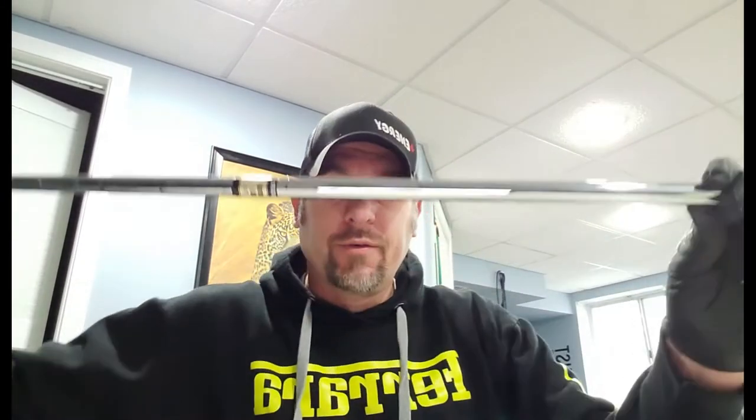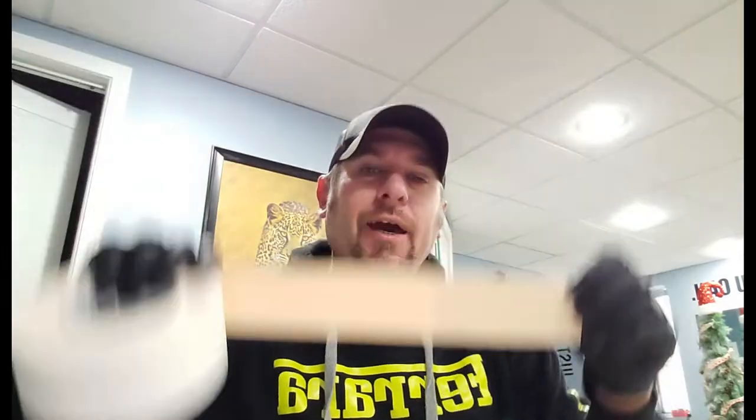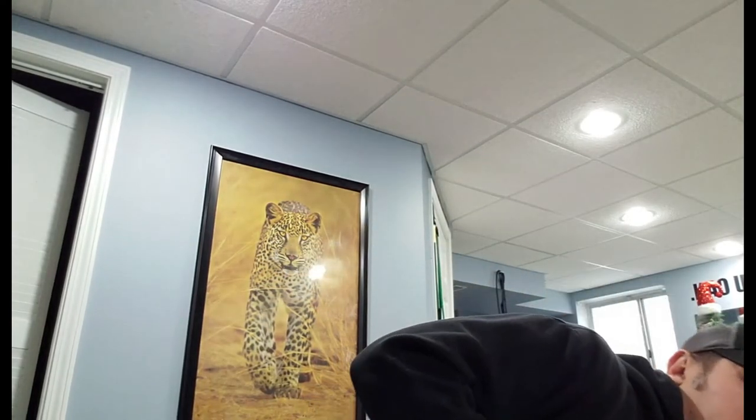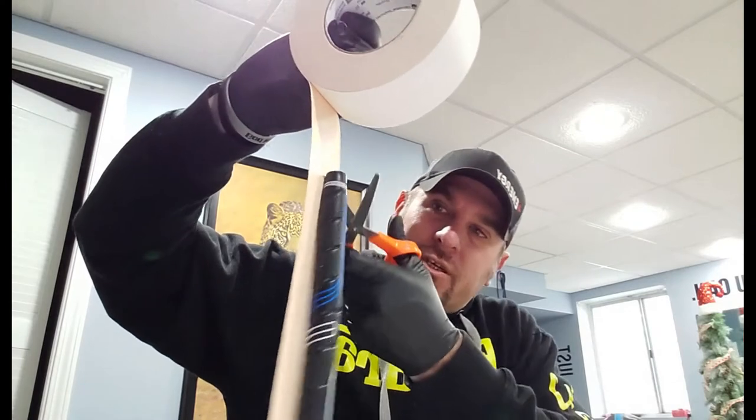Okay, so now that we have the shaft nice and clean, when you take a double-sided tape, we're gonna measure it to the size of our golf grip. So let me grab a grip here. So here we go. We got the grip. Easy thing to do is just take it and put it to the tape here. There you go. And then we're going to go ahead and cut it. Got some scissors. We'll go ahead and cut it.